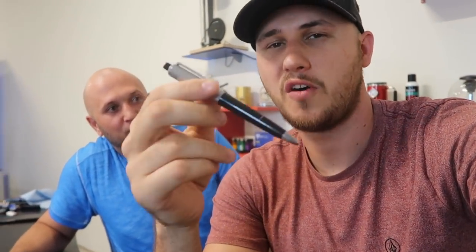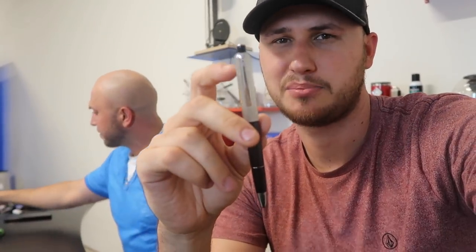Perfect for back to school — for the next gadget, this is a very simple one, especially for those people who love to borrow your pen. Get yourself a shock pen — it's a little electric pen that is going to scare somebody but not hurt them. You just give it to somebody, they go to use the pen, and they're going to jump. There's a whole video where I got all these YouTubers with it trying to get their signature. If you go to a YouTube con or VidCon, get one of these, go to one of your favorite YouTubers for a signature, give it to them — they'll never know they're going to get a shock.